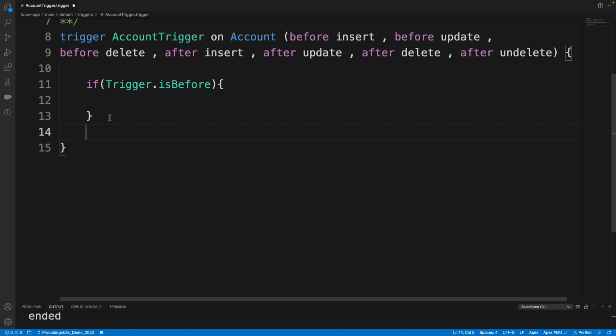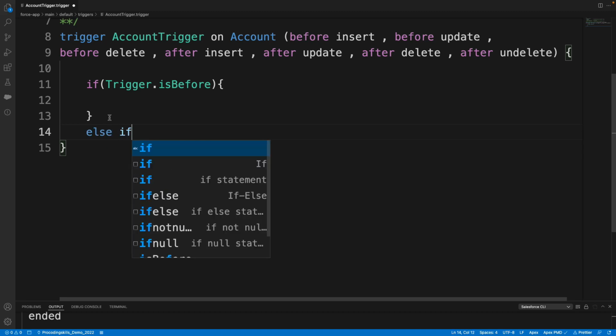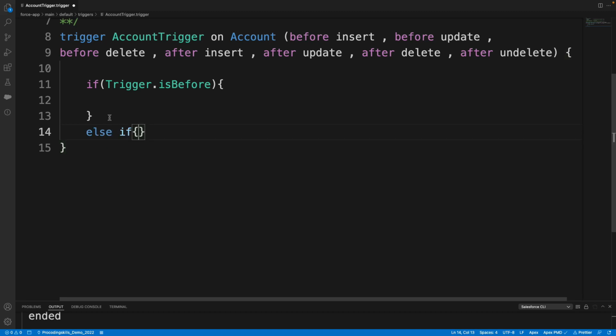Likewise, we can also say if, else if, Trigger.isAfter. So isBefore, if it is a before event trigger, then it will be true. If it is an after event trigger, this will be true, right?